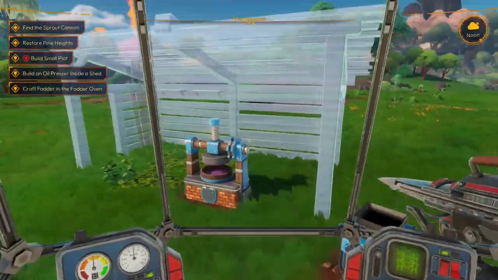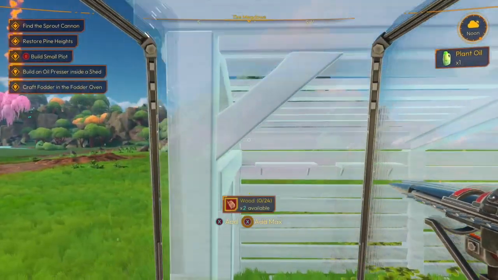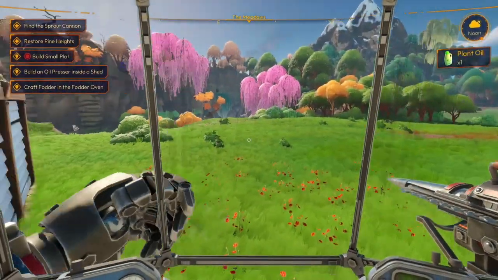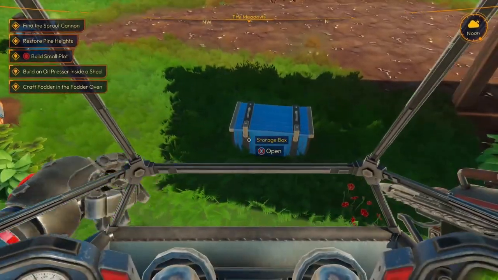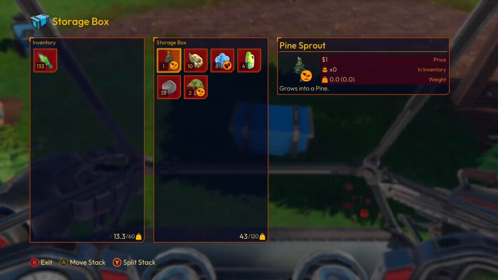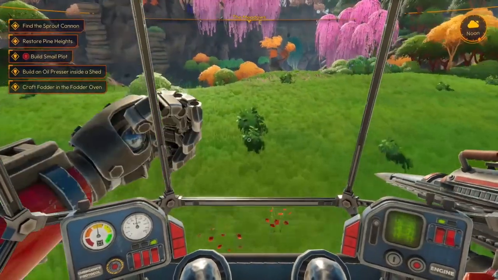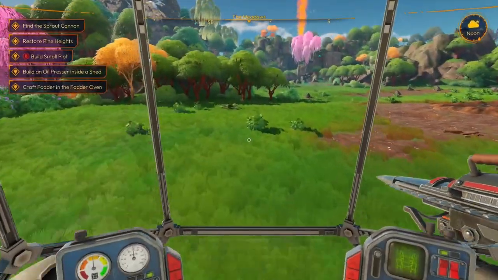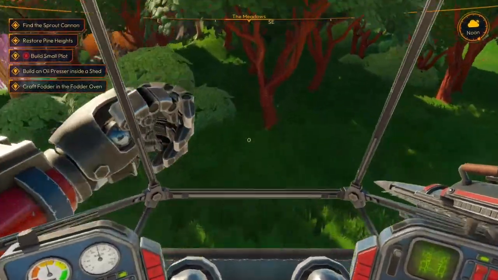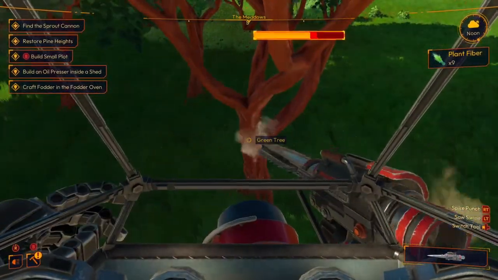Okay, so now, what do we need to build to build this into? Let's see. Okay, so we need more wood. We don't have any more wood in our chest. We got some regular soft wood. Okay, so let's deposit that. Okay, so let's go get some more wood. Go cut these trees and get some wood. More plant fiber.